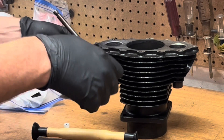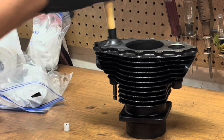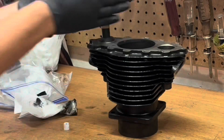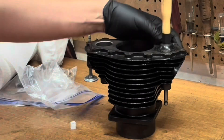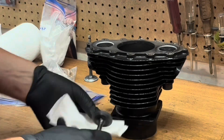What you're doing is very finely grinding the valve into the seat to make a perfect seal. Continue to work the valves lightly back and forth until the lapping compound doesn't feel like it's cutting as aggressively anymore, then remove the valve, clean the surfaces, inspect them, and repeat the process as many times as necessary.